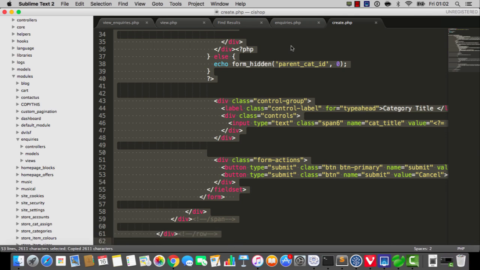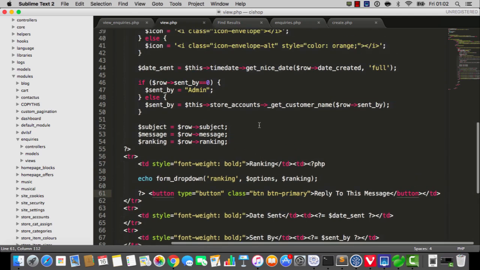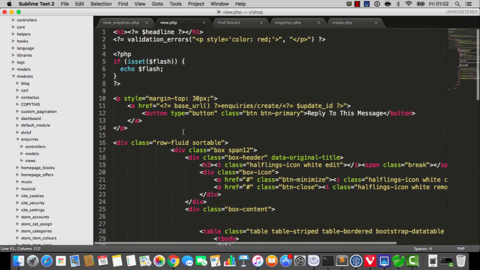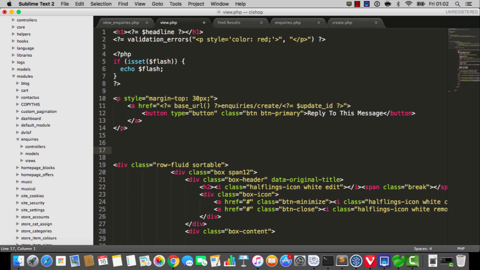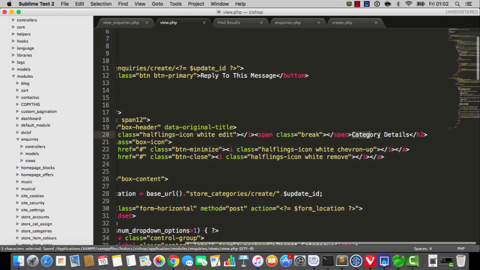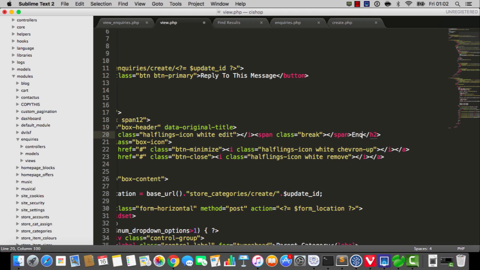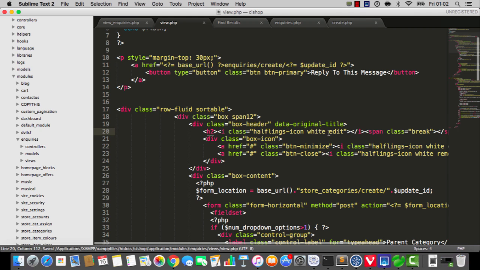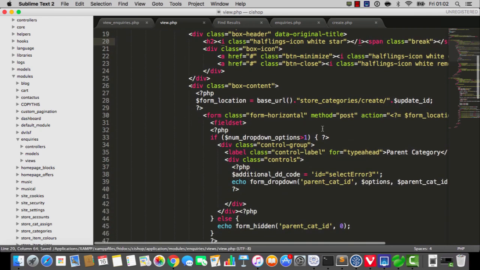So let me just copy that and I'll say view. Okay, so right up here, I'll do this. This will look better actually. So we're going to have inquiry ranking, and the icon is going to be a little star, like so.